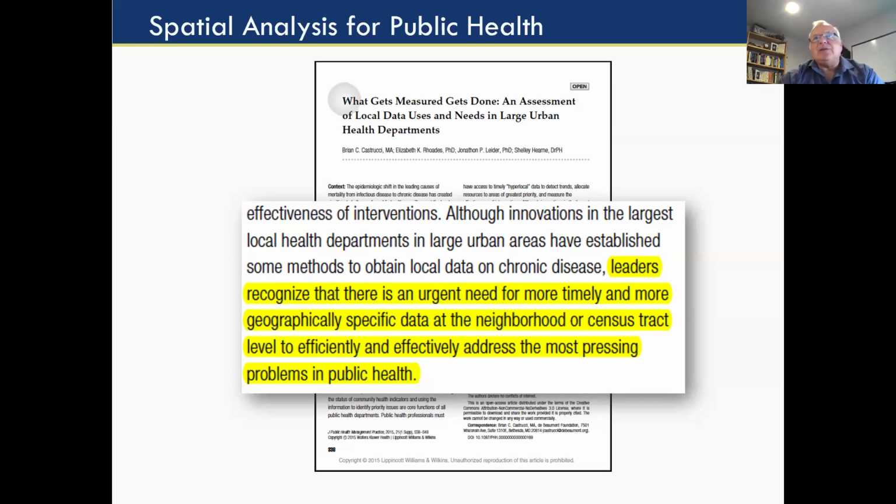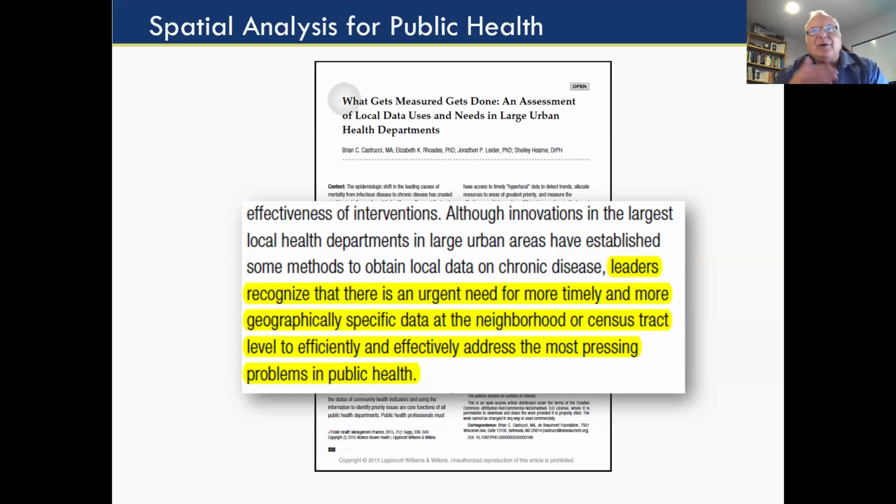And just to take one of these quotes from the paper, public health leaders recognize that there is an urgent need for more timely and more geographically specific data at the neighborhood level, or sometimes we call this the census tract level, which is just a small geography, like zip code is a geography. So there's more of a need for this type of neighborhood-level data to efficiently and effectively address the most pressing problems in public health.